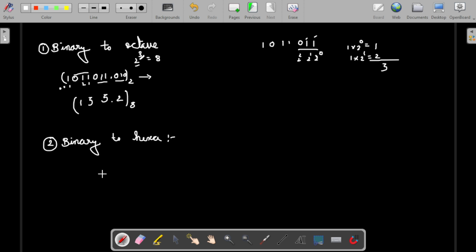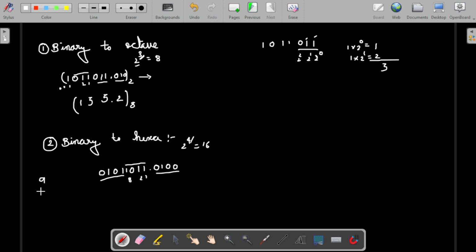So if we convert like this, let's take an example: 01011.011 dot 0100. Here 2 power 4 is 16. So what do we have to do? We have to club 4 digits. So this 4 into 1, this 4 into 1, this 4 into 1. We can clearly note that this is 1, 2, this is 4, that is 0 so skip it, this is 8. If we add it, the number comes as 11.